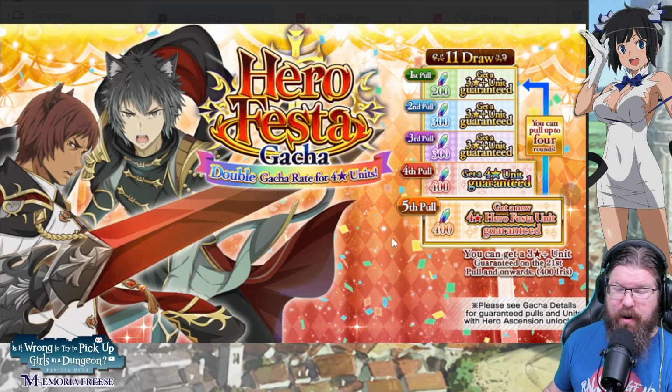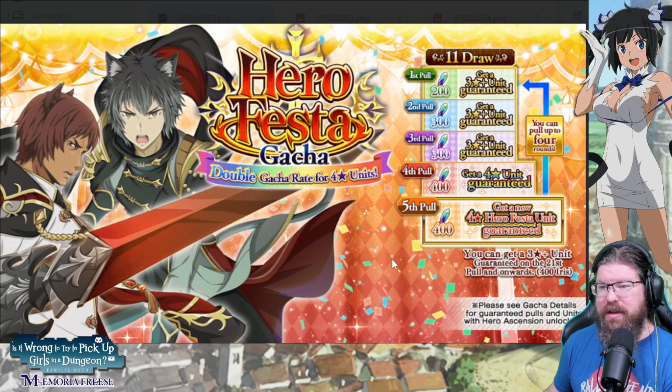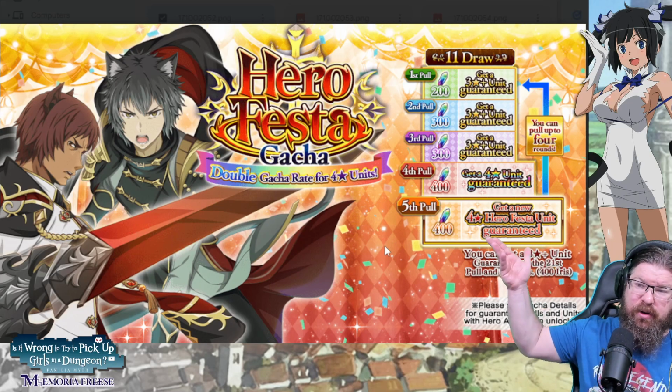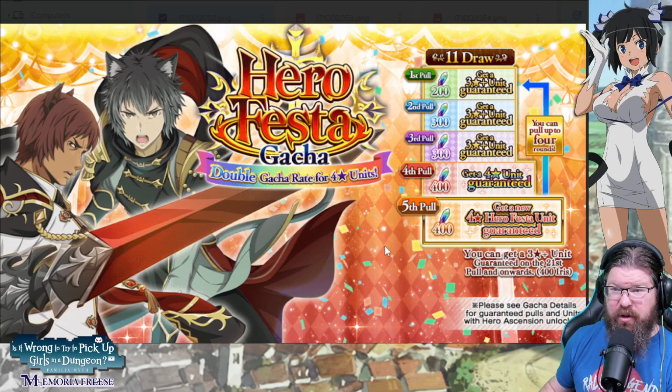Here's the banner you really want to pay attention to, okay? The Hero Festa banner. On this banner, you can go in for 5 pulls, and you can do that 4 times. On the final pull, it guarantees you one of the new units. Each one of these could also drop one of the prior Festa units. I think these are the 8th Festa units that have dropped in the game.